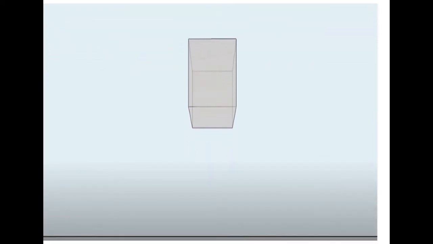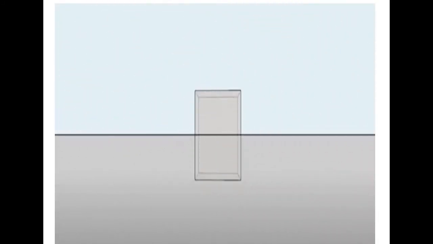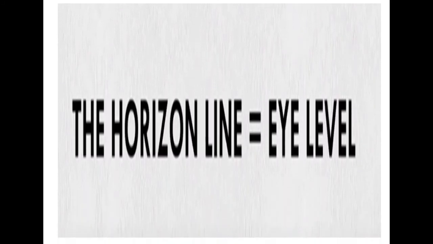See the object which the person can see when he is standing below, and the object is lying above the horizon line. This is at the center. These are some of the examples I have shown you. So as I have told you, the horizon line is also called an eye level. An eye point can be called a camera point, and it can also be called a station point.